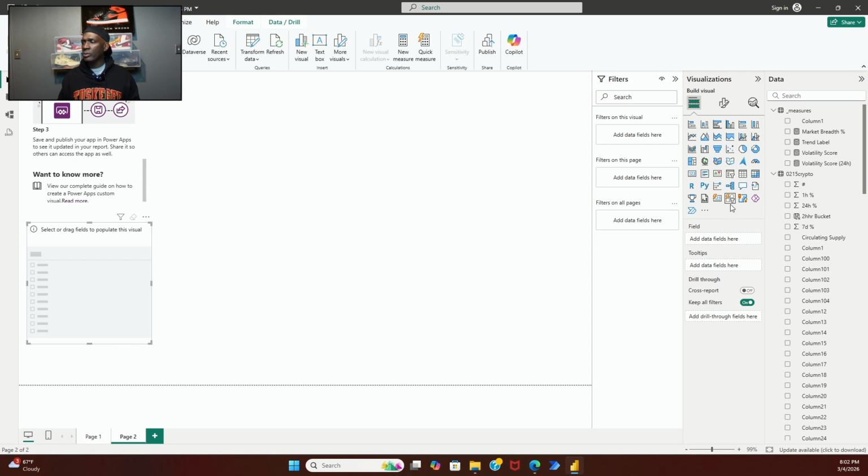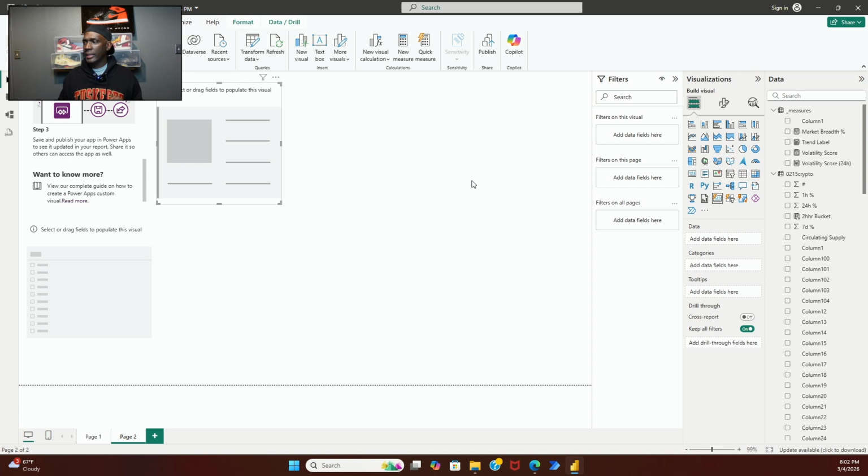Just to give you some idea, when you see the lightning bolt on a visual, that means it's the new version of that visual that Microsoft has placed. I've seen a lot of these visuals over the past few years with the lightning bolt, and then they take the lightning bolt off because it becomes a standard visual for Power BI. We have another visual here that has the lightning bolt. It's actually become the new visual. I guess I haven't updated my Power BI, because this visual now is the standard visual.